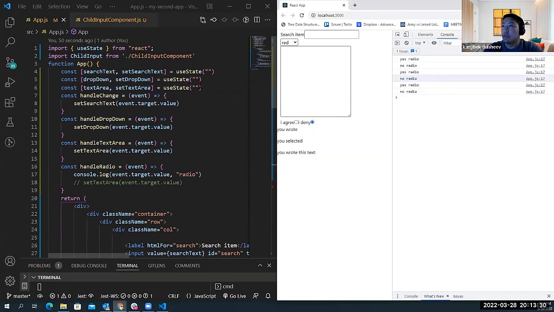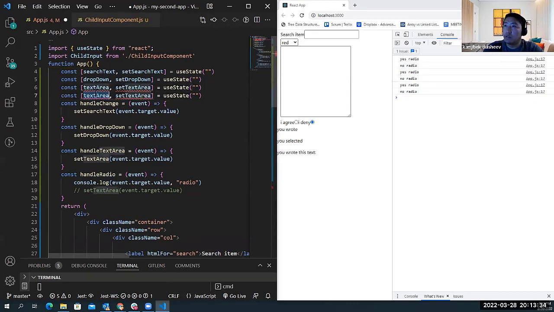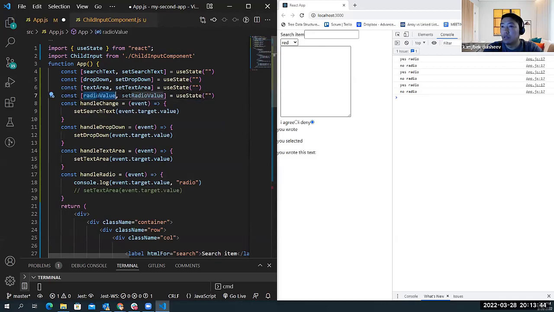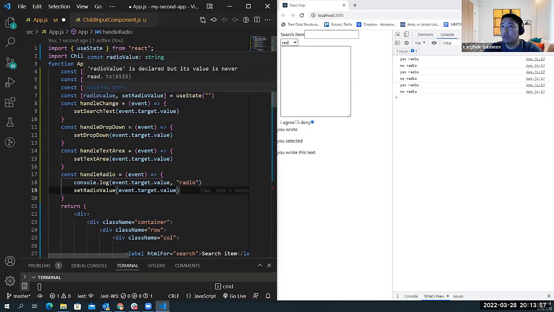Let's save it simply down below the text area with another radio value variable. Okay, set radio value. Initially we don't have anything, and we'll update this over here with its correct function, set radio value. So how can we make it used?